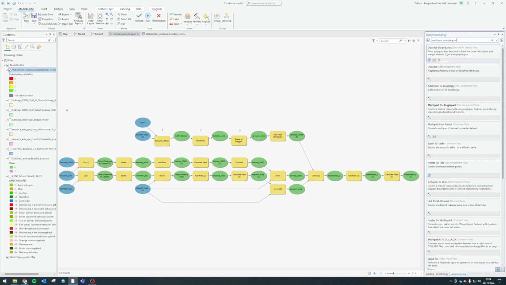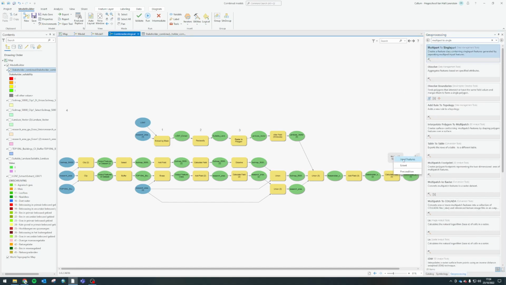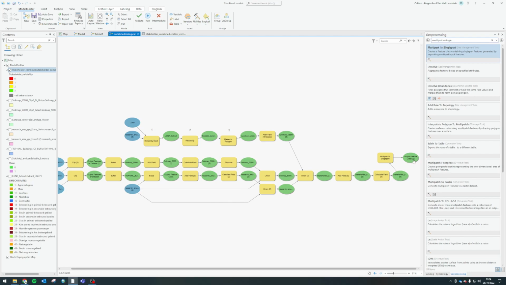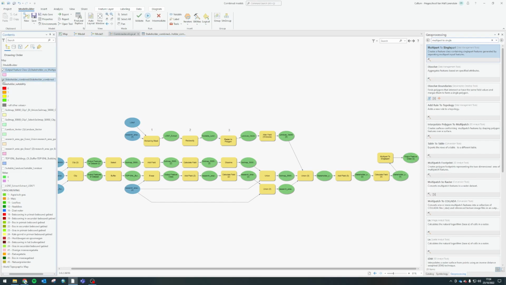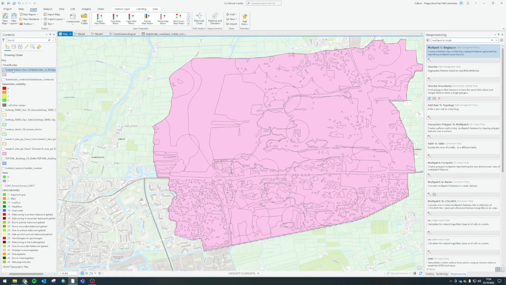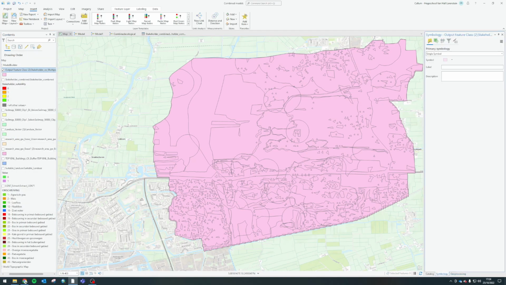There we go. Here we go. Doesn't require any settings. We're just going to use the output from the calculate field as input. Add to display. Now we've already added colors to this, so we're going to have to go ahead and do that again. But we're going to do the same colors.